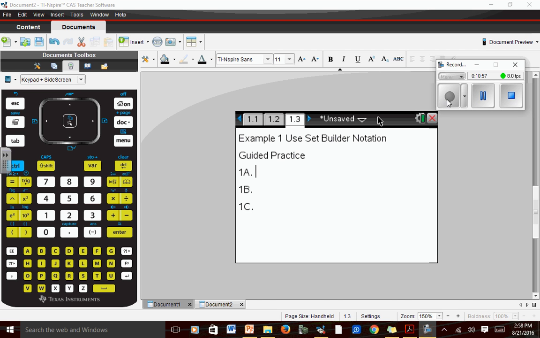You might want to pause and take a look at that. And then I'd like you to try the guided practice. I'm going to let the video kind of go here for 10 seconds, and then I'm going to pause it and put the right answers in there. So you're probably going to want to stop it, look at the examples, try the guided practice, and then hit play again. And lo and behold, will be all the answers. So here's the first one.